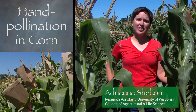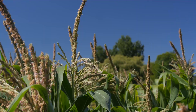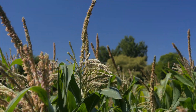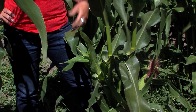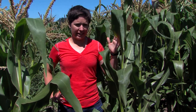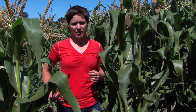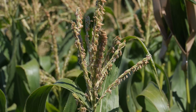When pollinating corn, it's important to understand a little bit about the biology of the corn plant. The tassel is the male flower on the corn plant, and that is where the pollen comes from — the anthers. The female flower are the silks, which grow from the end of the ear shoots. As soon as you start to see the tassel emerging from the plant, you want to go out into your field and cover all of the shoots that are emerging before you see the silks. Because once the silks have emerged, they are able to be pollinated by any pollen that is available in the plants around or even farther away.